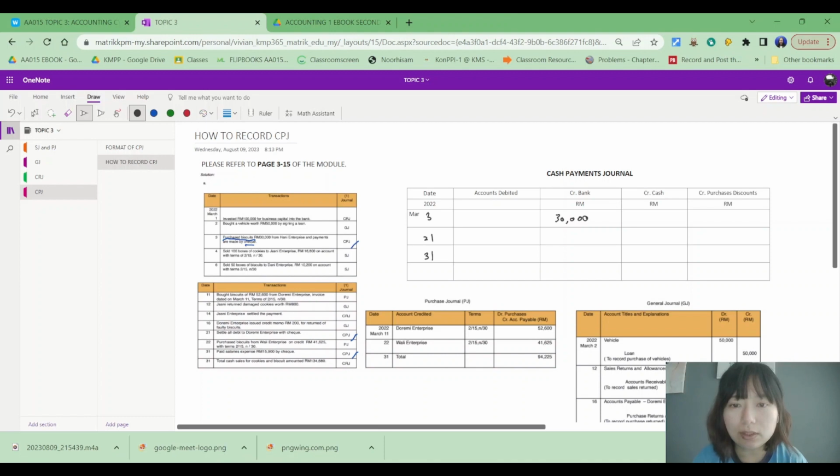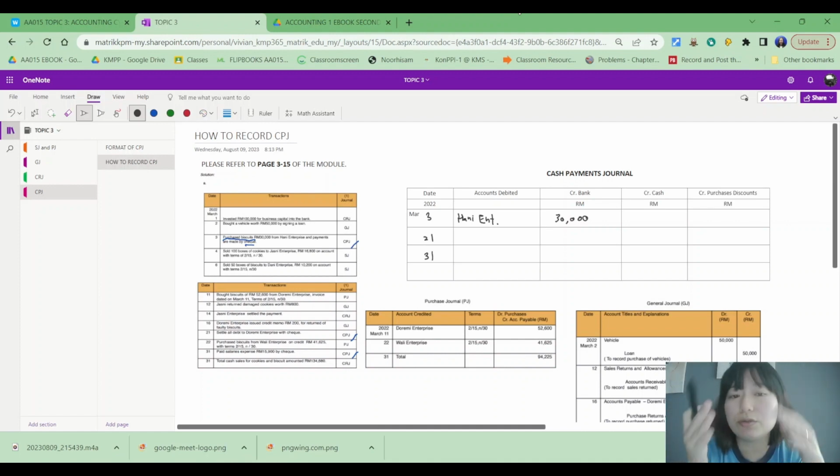Okay, kalau you kata, boleh tak saya nak letak Honey Enterprise kat sini? Okay, the answer is no. Kenapa tak boleh? The reason is because when you put Honey Enterprise here, when other people look at your CPJ, the way they interpret it would be, sekarang ni kita membayar dengan menggunakan bank, maksudnya dia faham lah, by using the check to Honey Enterprise. So, maksudnya kita tengah menjelaskan hutang ke? Okay, that is how other people would interpret, by looking at your answer in CPJ.